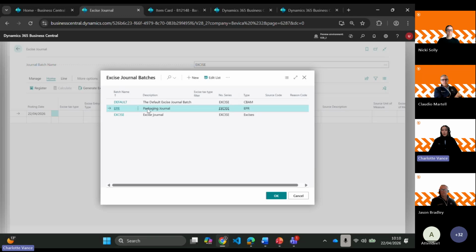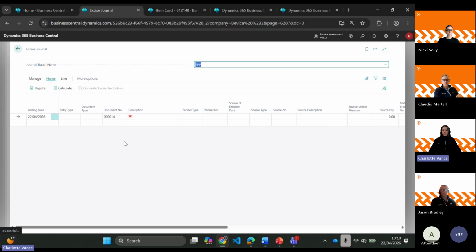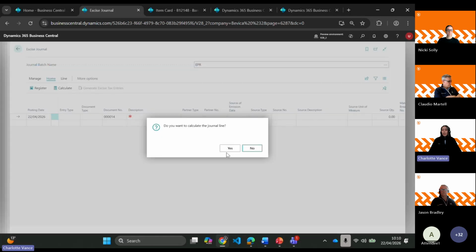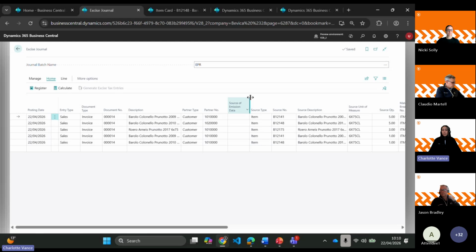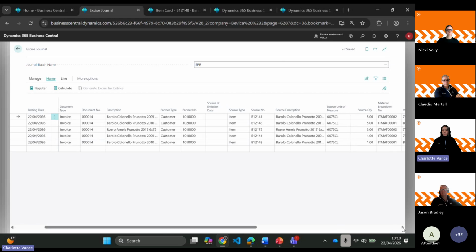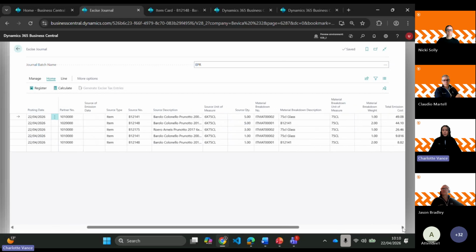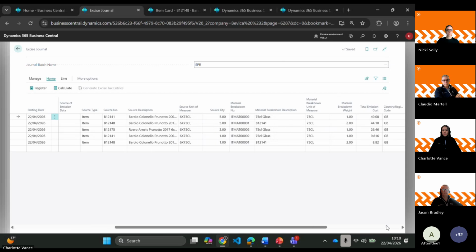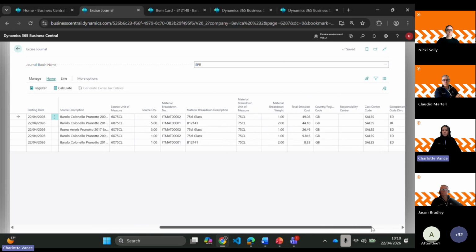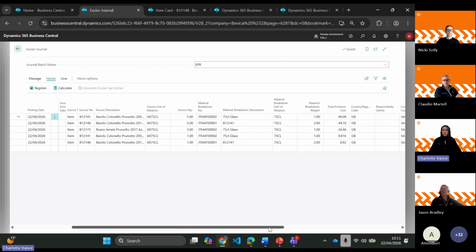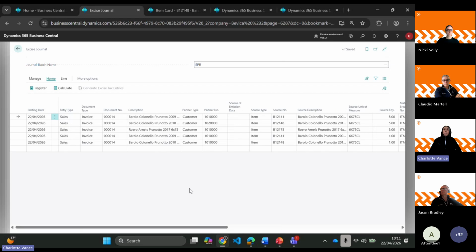This one, EPR, is my packaging one, but there are other types, which I'll talk about in a little while. You can then calculate, and it brings in all the postings that we've done. These are a few I've done earlier, but this one, at the bottom, was the one I did just now. It keeps track of what the material breakdowns are, what the weight is, the emissions, and packaging. So this is quite a nice way to keep track.